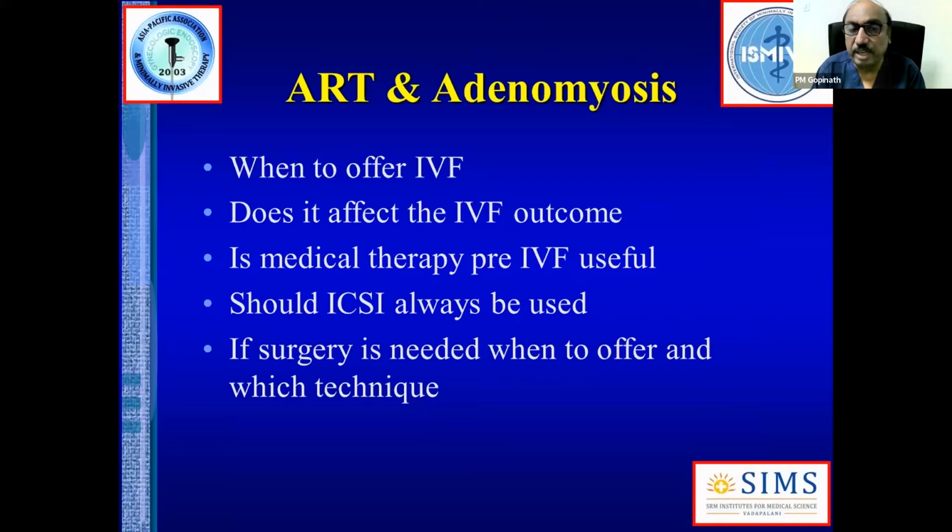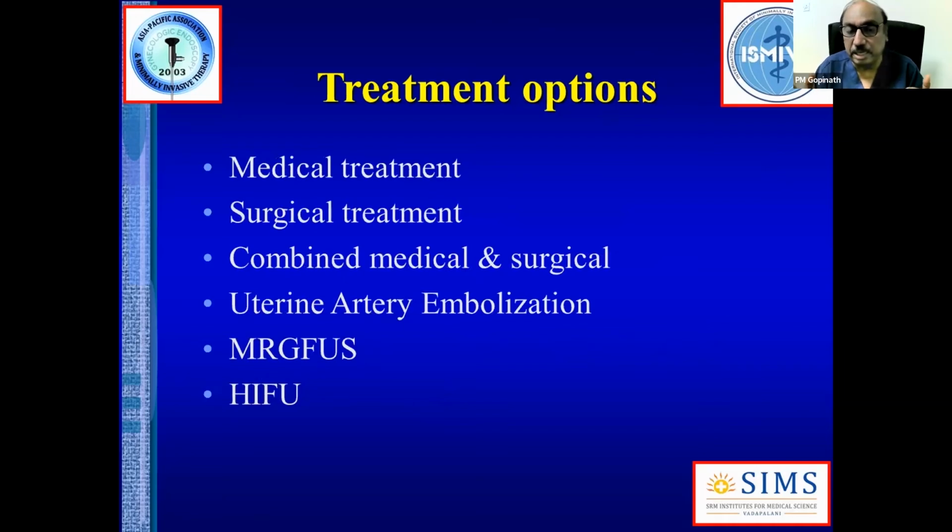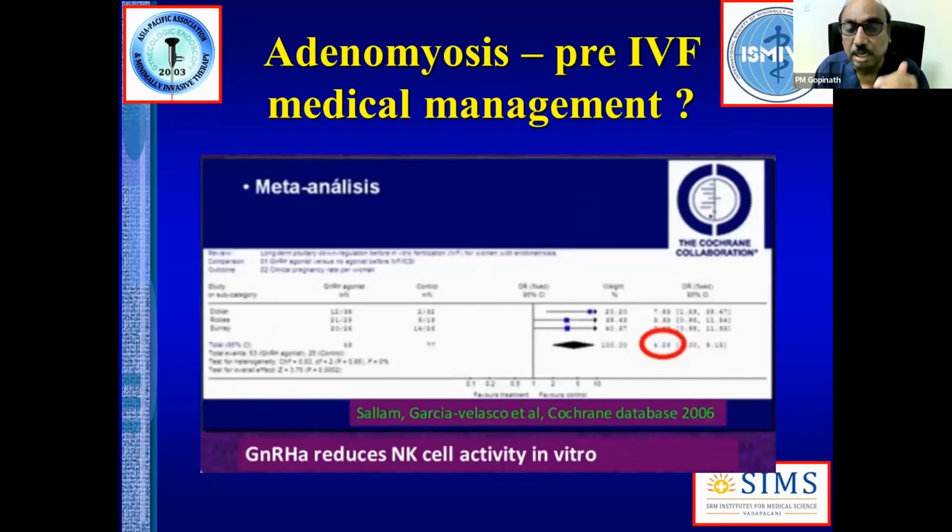When to offer IVF? Does it affect the IVF outcome? Is medical treatment useful? Should ICSI always be done? If the surgery is needed, when to offer and which technique are the most crucial decisions here. We all know we have just started with the medical, surgical, combined medical and surgical, came to the ablation, then MRI focus. My previous speaker has beautifully put up the difference between the MRI focused and a Haifu ultrasound, and then brought out all the evidences there.